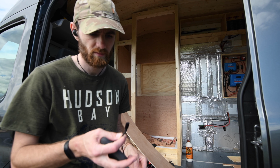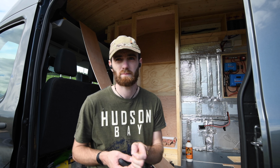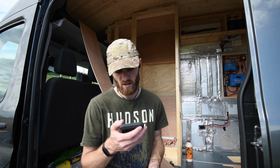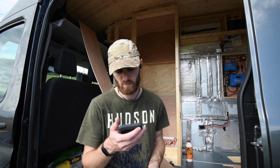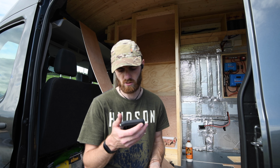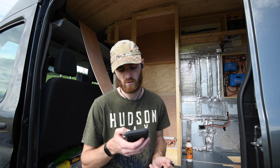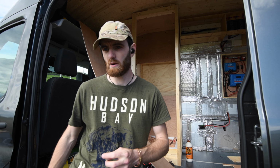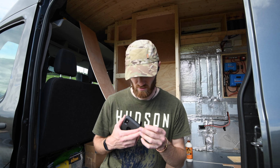So what I've just done there is I've just broken my only charging cable for my iPhone at the minute, which is on about 20%, and at 9 o'clock tonight, which is 4 hours time, I have a phone call with BBC Radio Berkshire talking about Adventure Live on the radio, and I broke my only charging cable and my phone's on low power. So it looks like I have to pack up for now and drive down to Lanark and get a new cable. Not the convenience I needed.